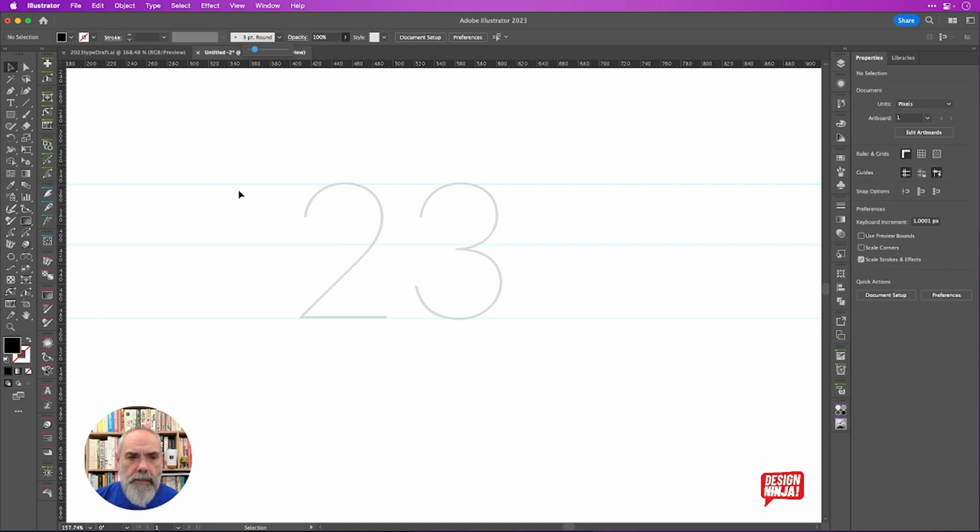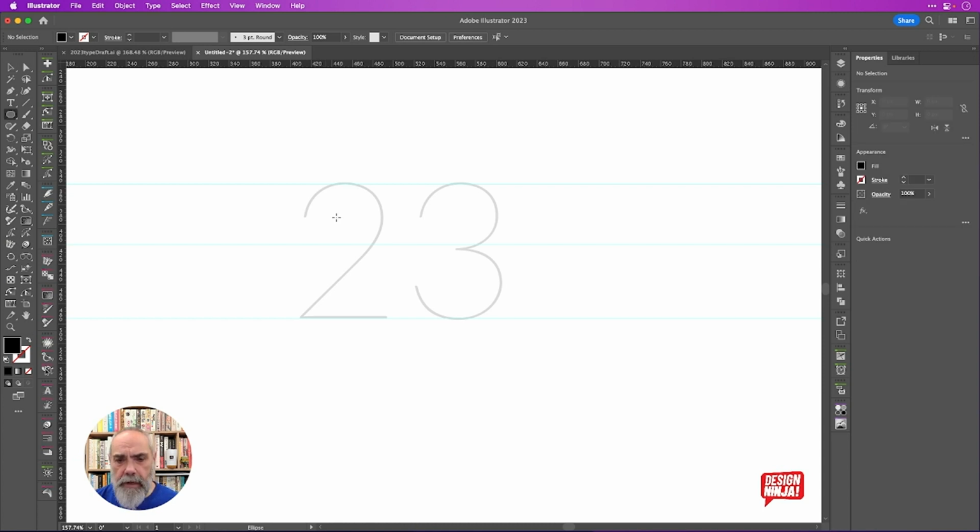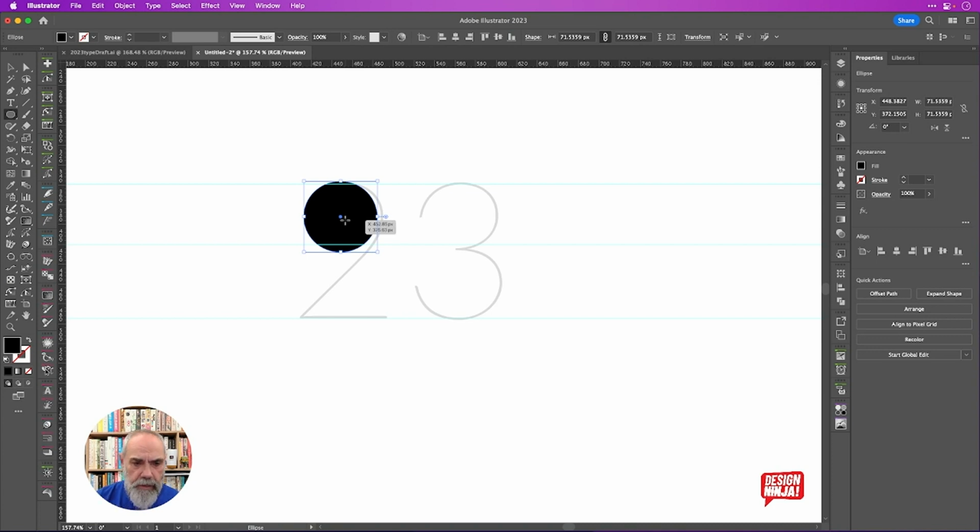Okay, so I'm going to go ahead then and tap L to get my ellipse tool. And I'm just going to draw out an ellipse, something like maybe just a shade larger than that. Let's just swap the fill and stroke there, Shift X to do that.